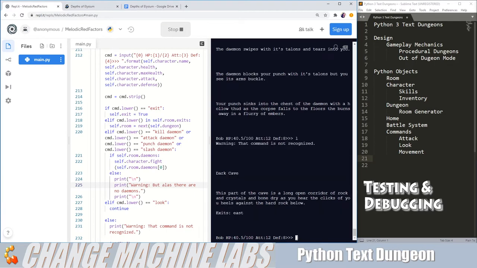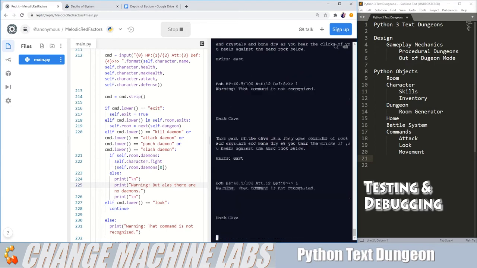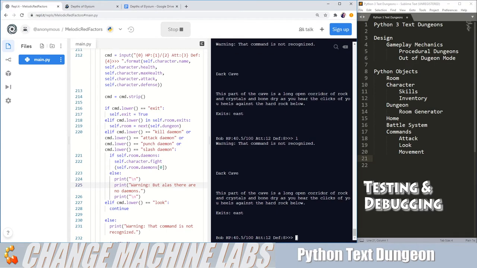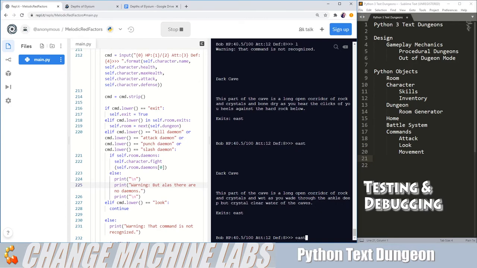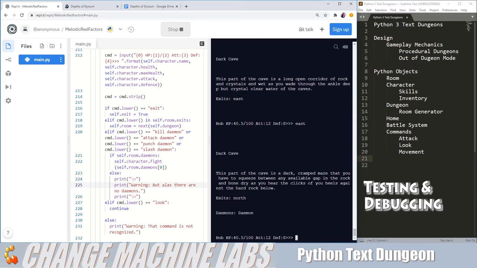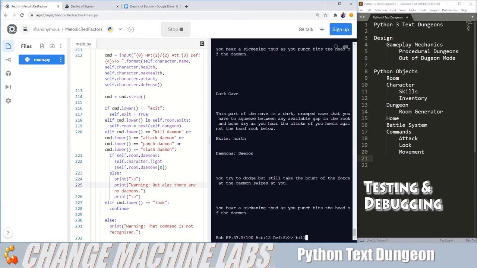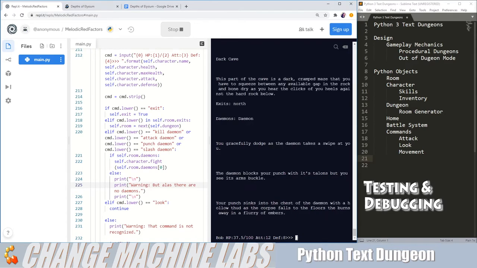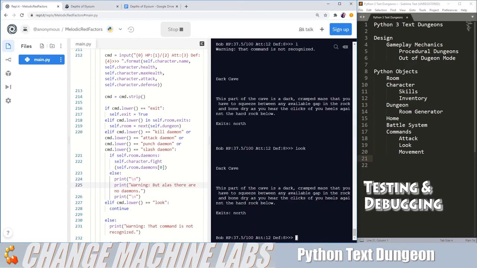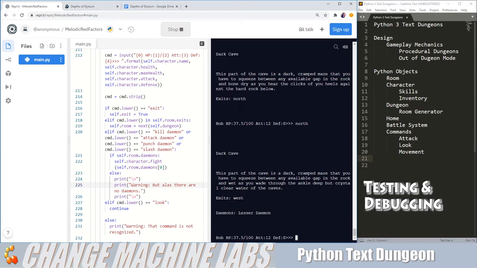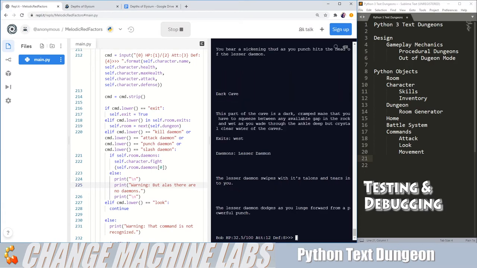Oh, that's interesting. So I don't even have to look. As long as it's anything that isn't recognized, it kind of progresses it forward. So I kind of am going to take that as a feature and keep using that for testing. Especially because right now I am trying to essentially run out of health. Because that's the only way for me to really know if I'm finding any other bugs.